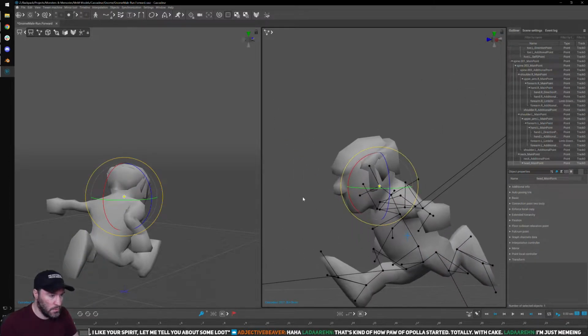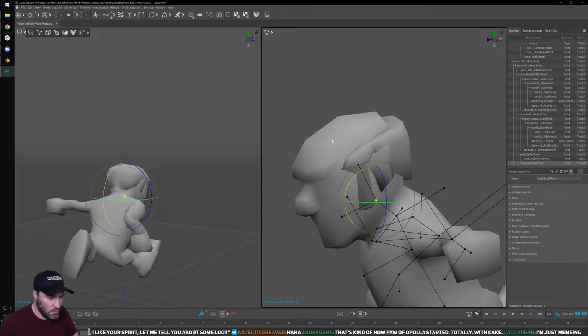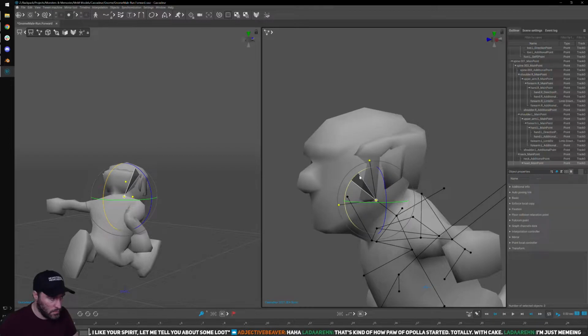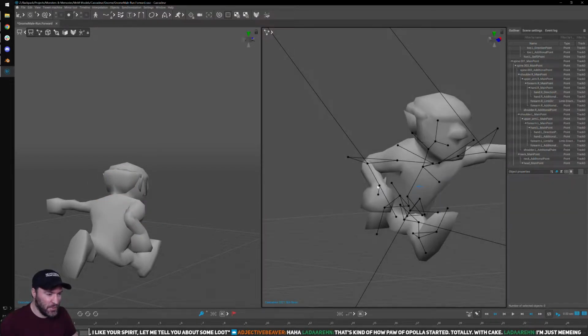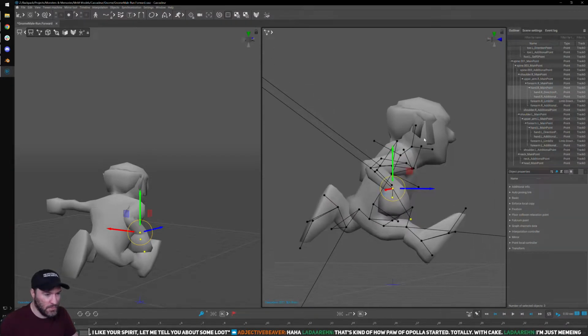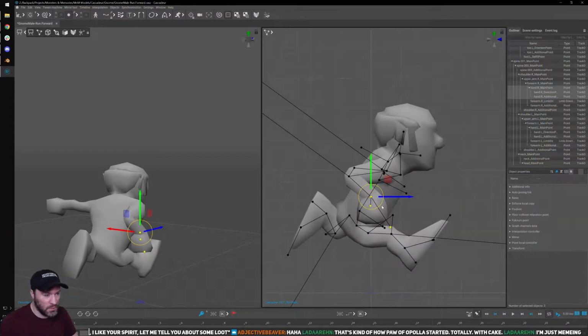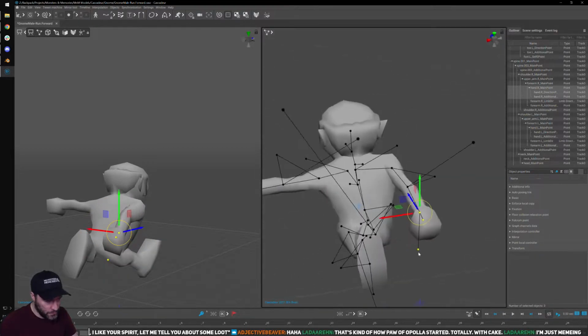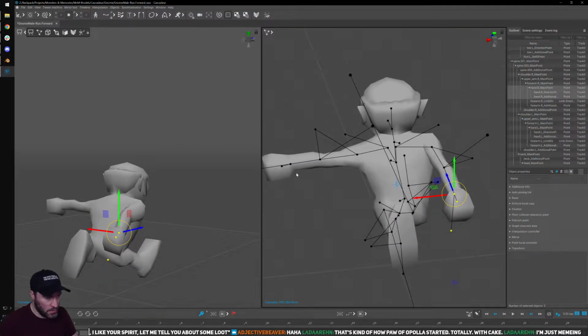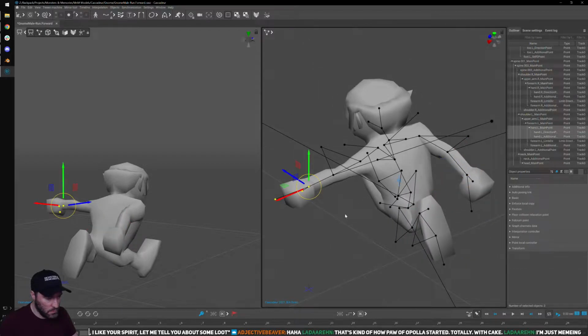Let's go with it. You know what? You guys familiar with the Naruto run? Let's make him Naruto run. Because this is just a test anyway.